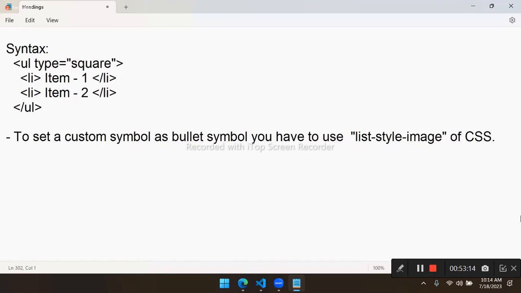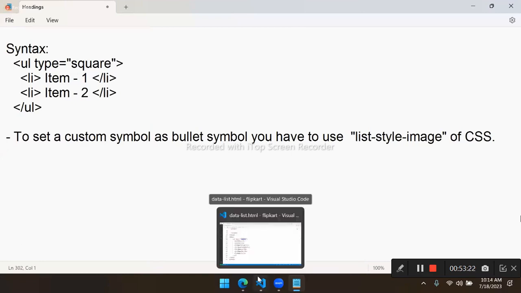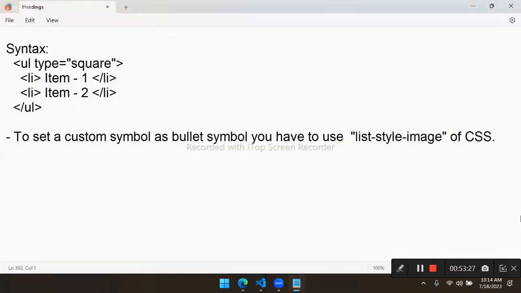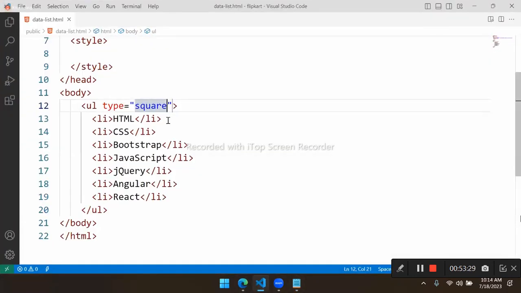Actually, list style image you can set. So if you want to put your own symbol, first you need to create your symbol. So I will remove this default type.